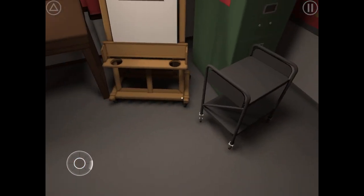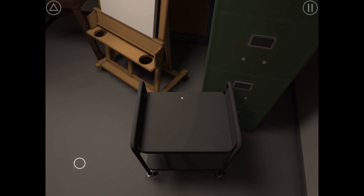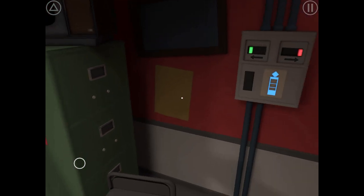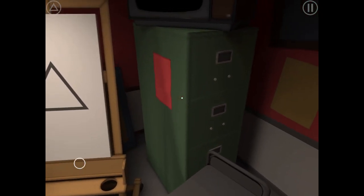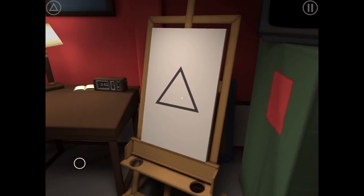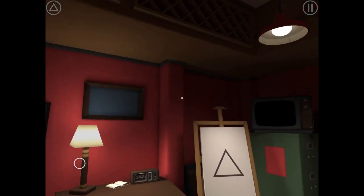Aha. We have a little cart here, but it's black, not white. We have a yellow rectangle on a red background here, and a red rectangle on a black, or is that green? Green background here, and a white triangle on a white background here, and a blue rectangle, several of them, as a matter of fact, on a red background there.